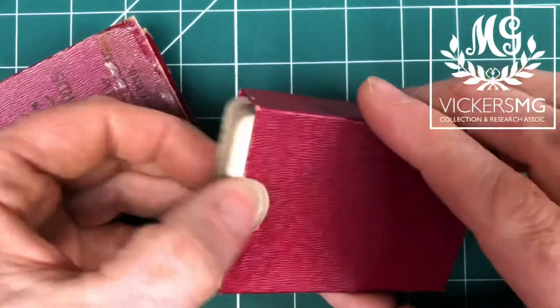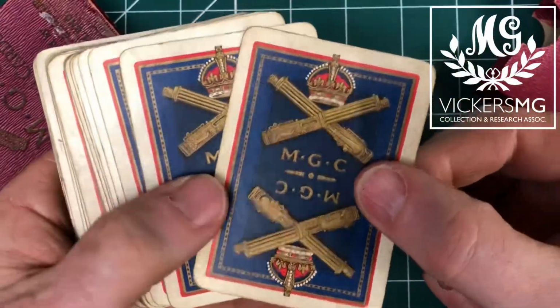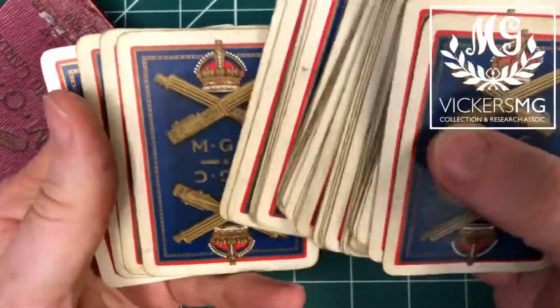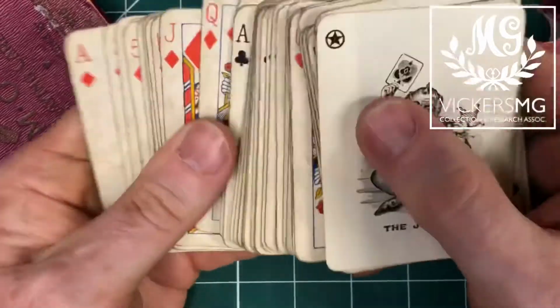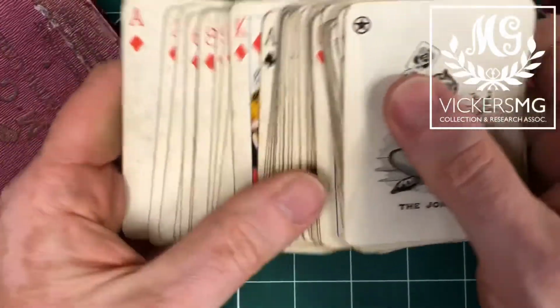So, a little slipping box, and all of those on the back have the MGC badge both ways up, because otherwise, yeah, they're all the same. Otherwise, you'd be able to tell who's got what, and it's the full set. So a single joker, and I think we've got the full set in here. Yeah, nothing on this side.